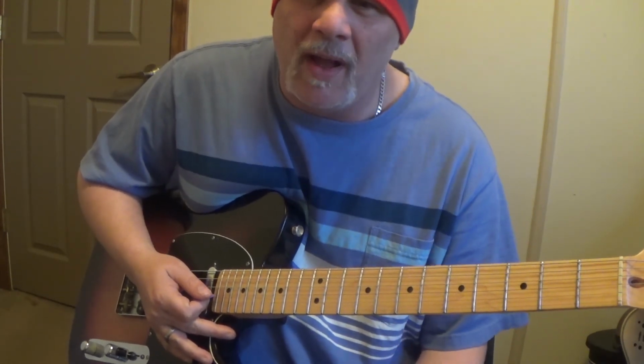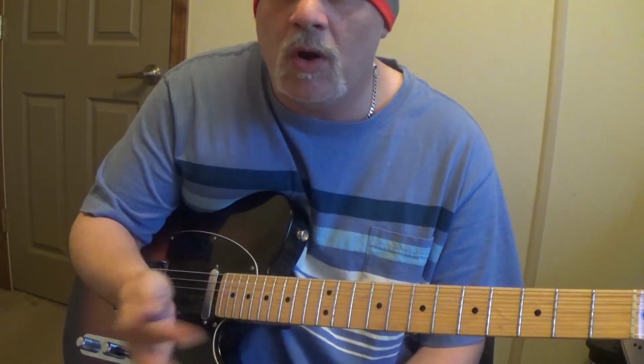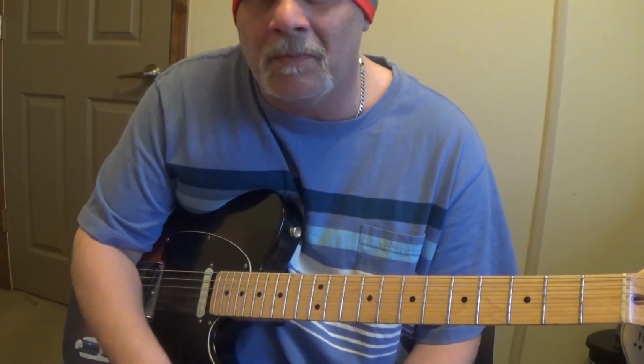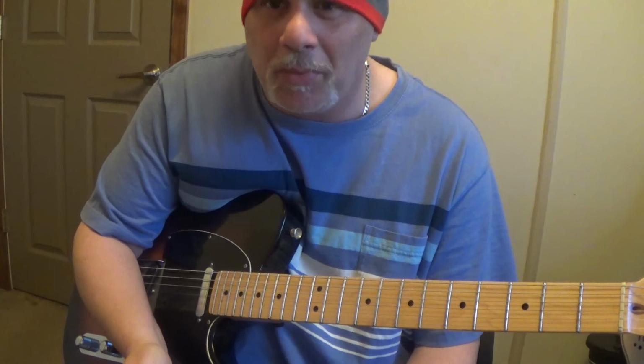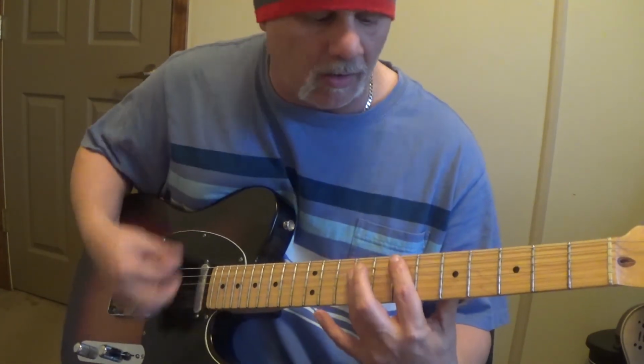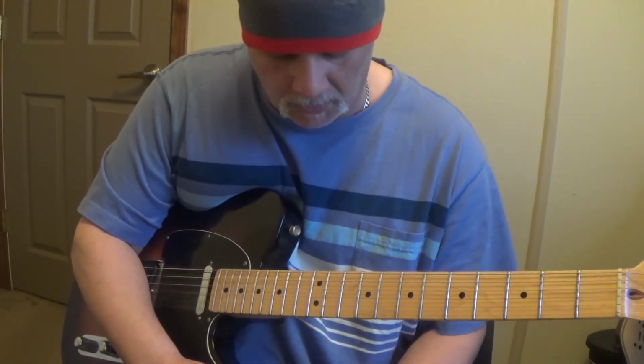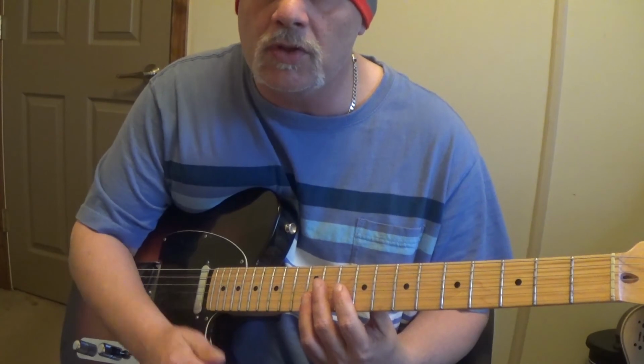Also, be aware of what you're playing. You don't just learn riffs. You want to know what chord you're playing underneath. It's pretty important. You need to know why you're playing what you're playing. You just can't play this riff if you're playing, you know, E to C sharp or something. There's a reason why you're playing what you're playing under these chords.